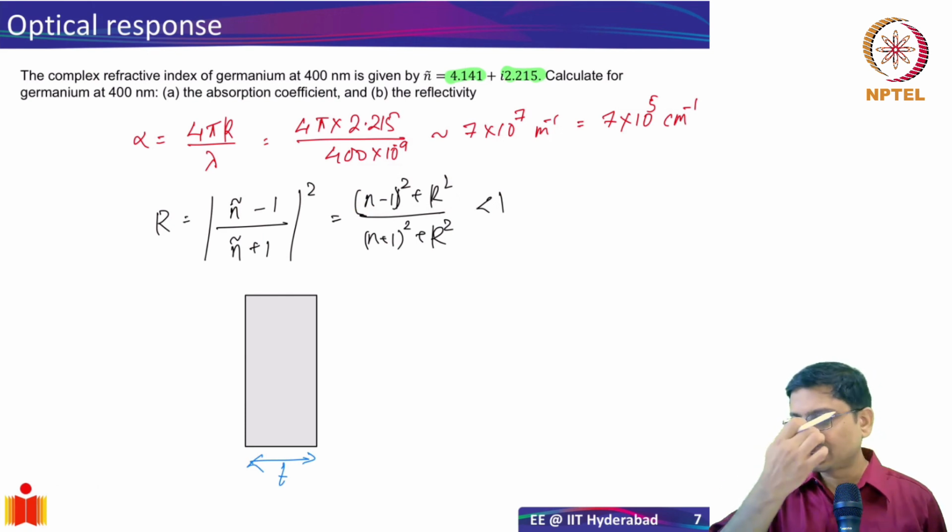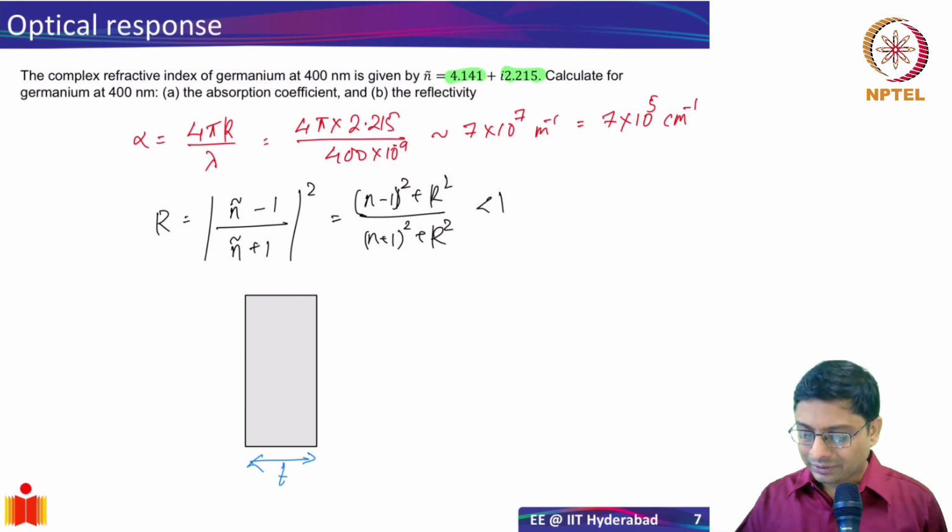So in this case, the response is going to be more complex. For reflection, it is still okay, the same thing, although even that is going to be modified depending on whether it is coherent light or incoherent light and so on. But if you take metal with some thickness, and a wave is incident on this, it is going to bend, then travel in the medium, bend again and travel out.